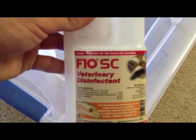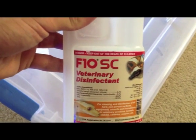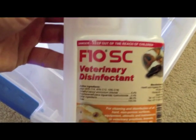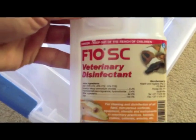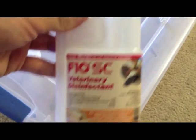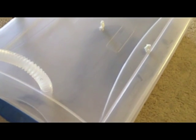One of my females is sick and I decided to buy this F10 from BHB, just in case any of my other snakes get a respiratory infection — this thing will cure it. If it doesn't work within 10 days or two weeks, you should just take your snake to the vet. My female has a respiratory infection because she coughs and sneezes and I see her open her mouth. I don't see any mucus, so that's a good sign, but I'd rather be safe than sorry.